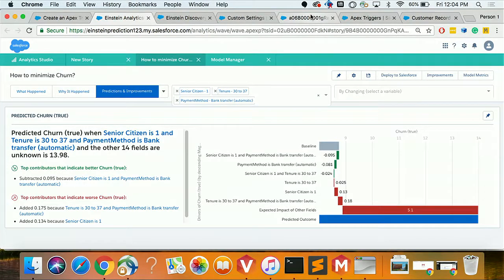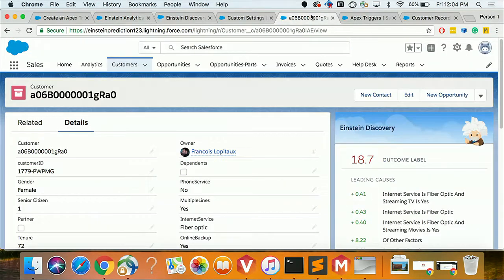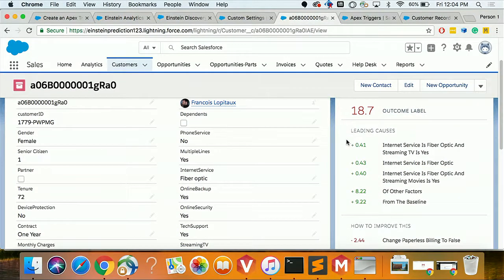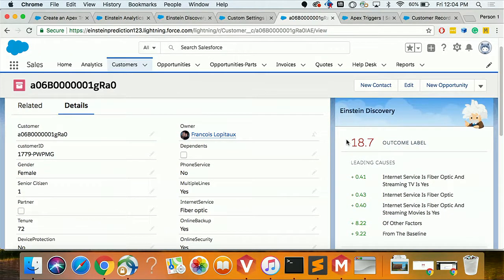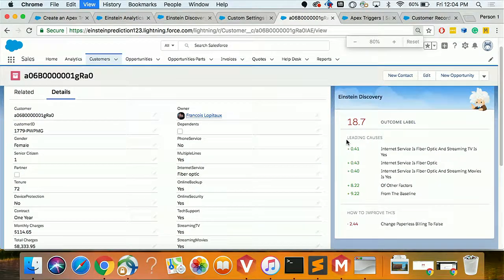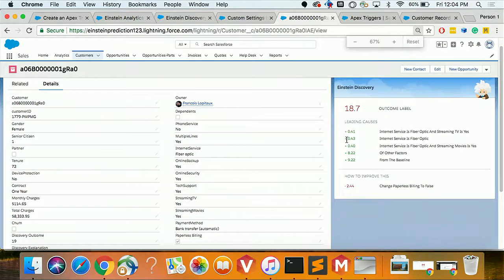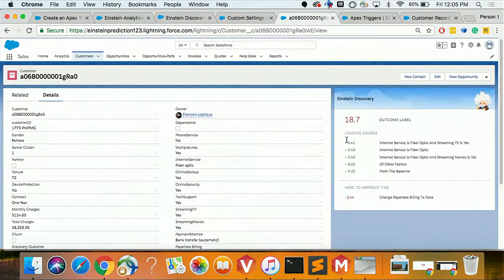Right, that component is entirely open source. You can make whatever changes you want. There are some light customizations you can do, like changing the text. If I wanted to change this internet service, this fiber optic, all of that, if I wanted to make a sentence or something, where would I make the change? Right, so the question is, how do we customize the text that's coming out there?